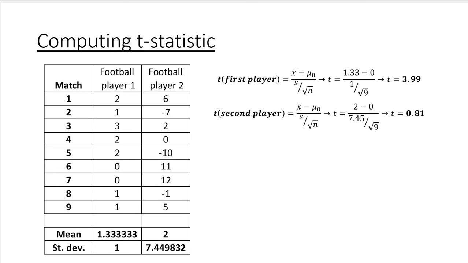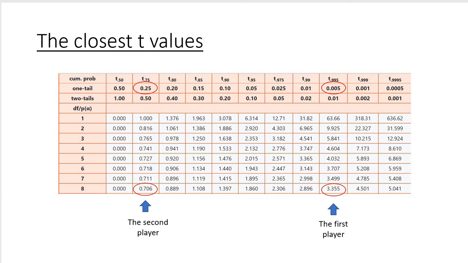And when we used the method of rejection regions, we had to assume some value of alpha, and then we had to look for the critical value of t associated with the assumed value of alpha and the number of degrees of freedom. Now we are going to do something opposite, which means that we will investigate which value of alpha is associated with the t statistics we calculated based on empirical data. So we are going to investigate this table.